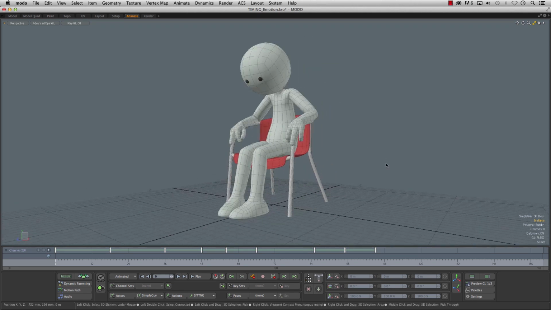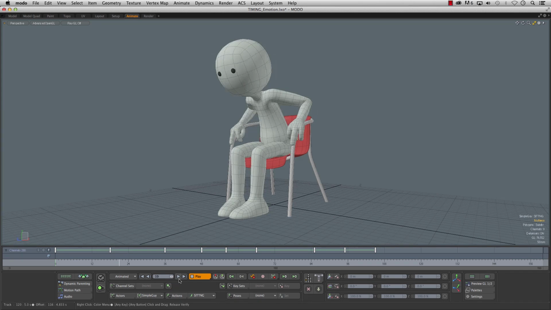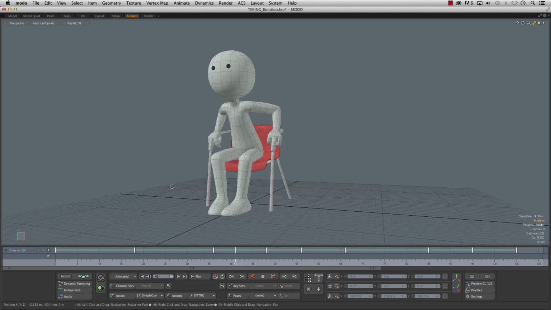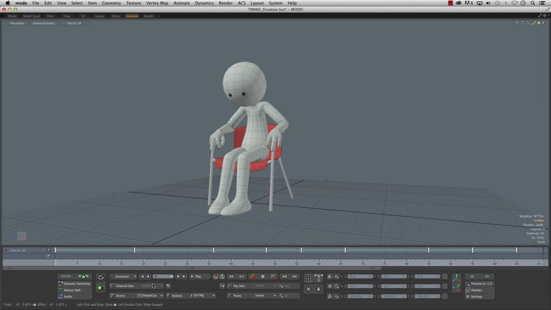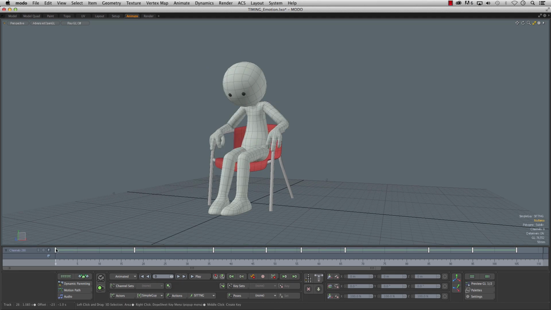So, simple guy's sitting here just chilling out in the park or on his deck. Just not really stressed out, not really doing much, so let's see what's up. Just kind of looks up, hears a noise, looks around. Not much happening. Pull this in a bit. So yeah, he's happy. Just kind of whatever, no stress, just looking around. Pretty neutral. And you can see his timing is pretty spaced out.